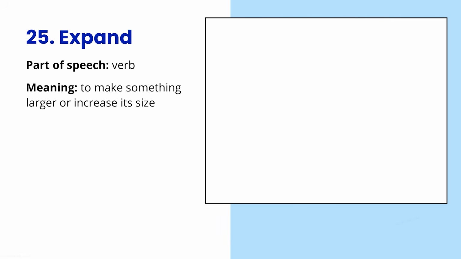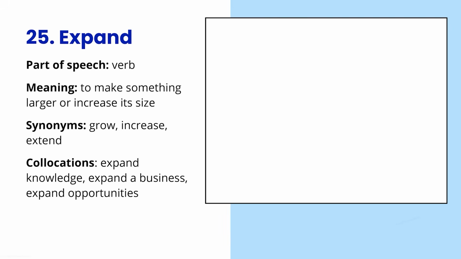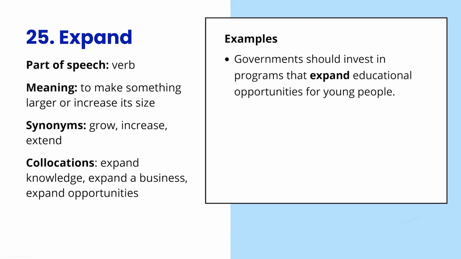Moving on to 25, which is expand. Expand is a verb and it means to make something larger or increase its size. Synonyms: grow, increase, extend. Collocations: expand knowledge. So that means to make your knowledge bigger or wider or more. Expand a business. Same thing, to make a business larger or bigger. Expand opportunities. Governments should invest in programs that expand educational opportunities for young people.